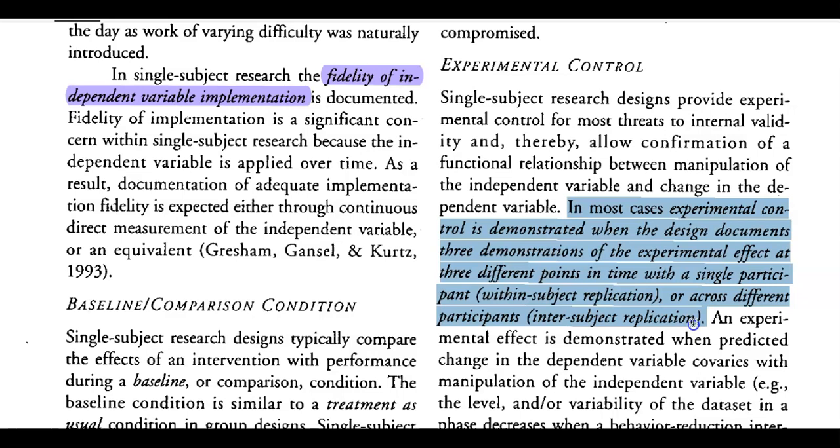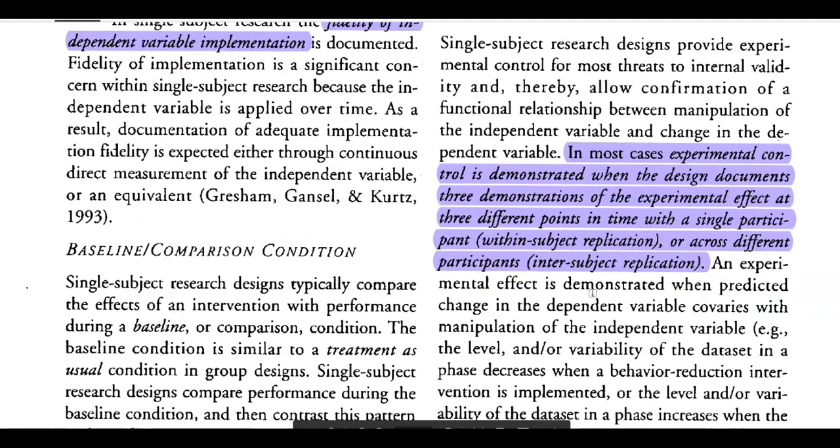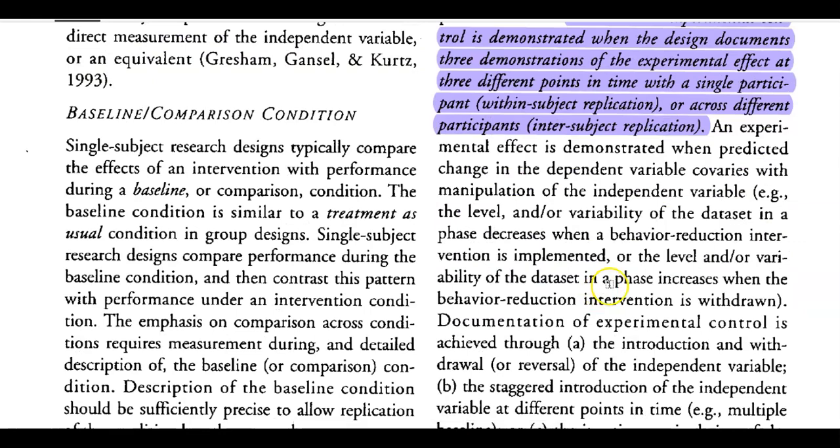3 demonstrations of the experimental effect at 3 different points in time, within one participant or across different participants. So that's 3 replications of effect, or how we can rule out most threats to internal validity. So the design itself is something you would want, helps you to demonstrate that experimental effect.